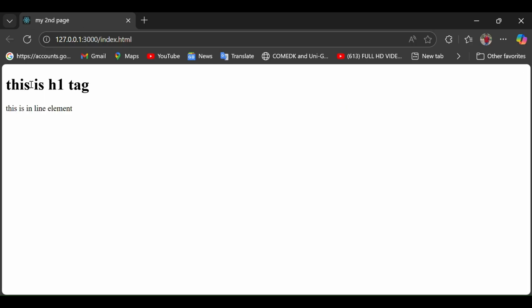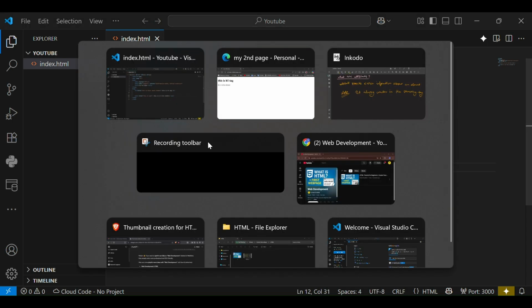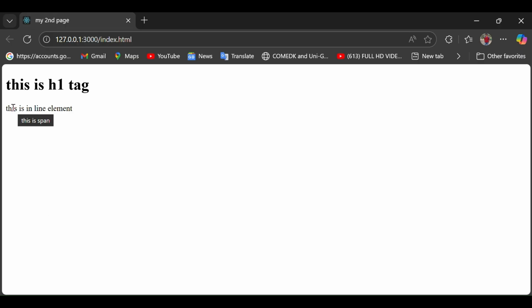See here, when I am hovering on this H1 tag, it shows "this is a block level element," what I have given in the title. And when I am hovering on the inline element, it shows "this is a span." So this is how it provides extra information about the elements.